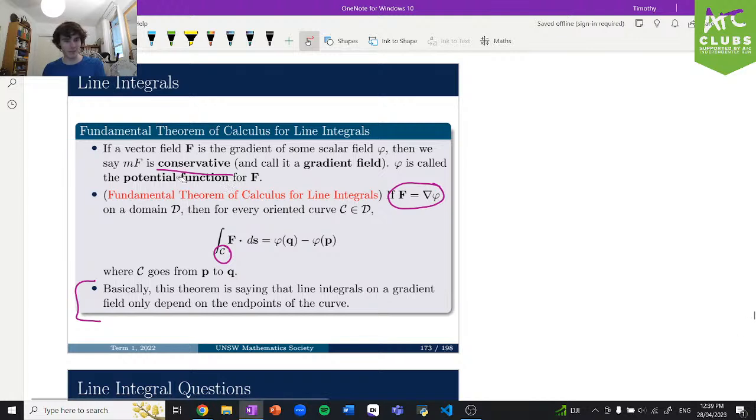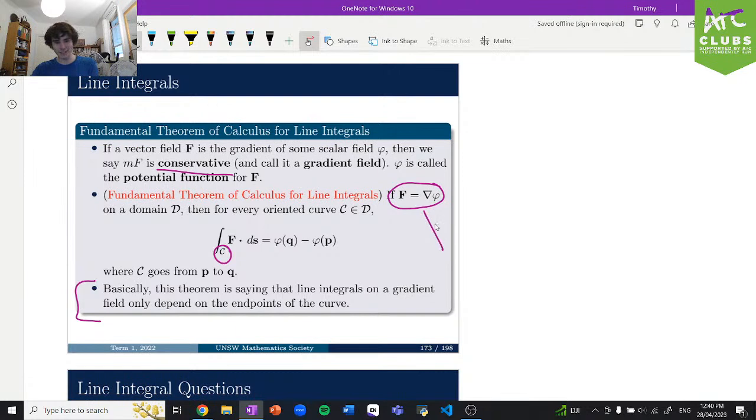Now that's a property of what's called a conservative field. If you've done physics before, it's similar to the idea that in a conservative force field, it doesn't matter where you move. The net work done on a system only cares about our start point and end point. That comes from this idea that if our vector field is conservative and we integrate over it, we don't care about what the actual curve is. All we care about is the start point and the end point, which is very, very fun.